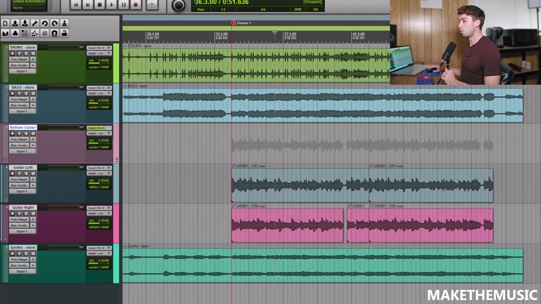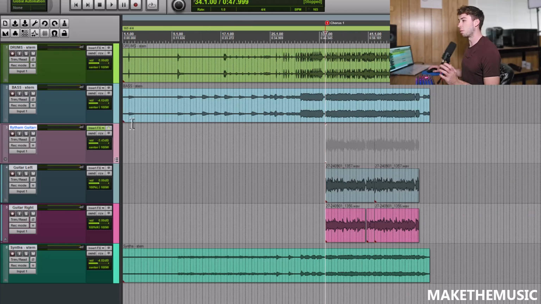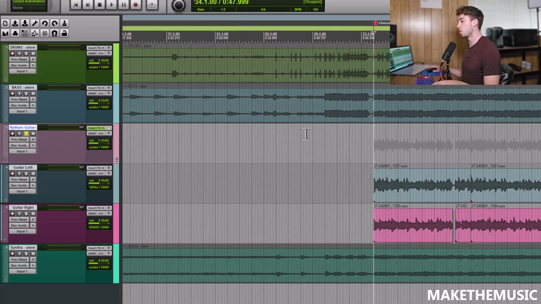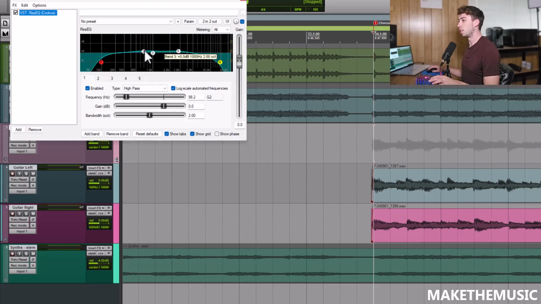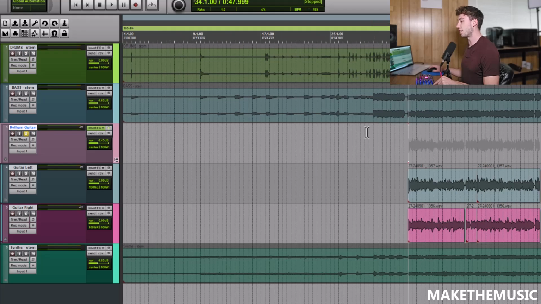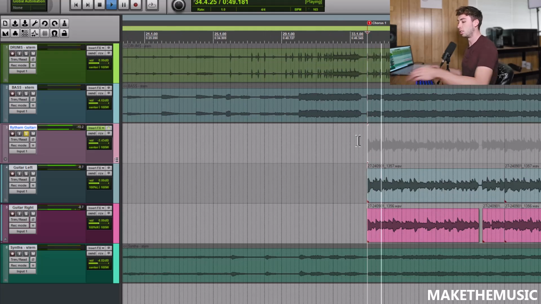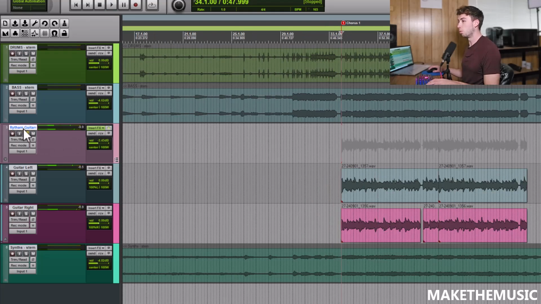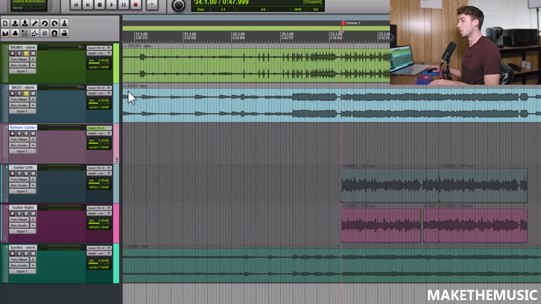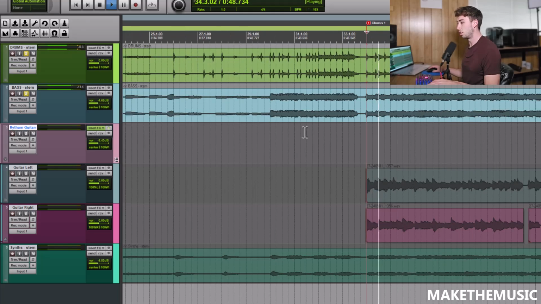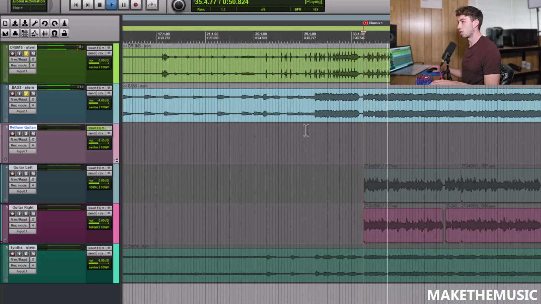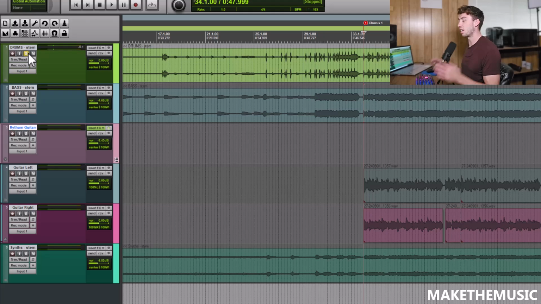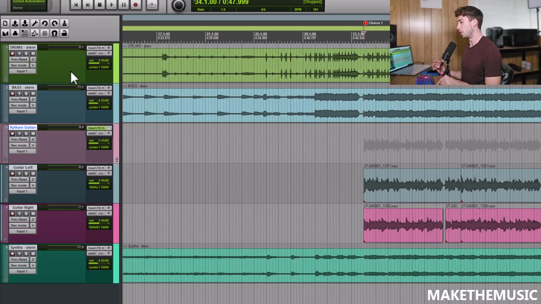Okay, here's my session for this track. You can see I have my drums, bass, and synths kind of mixed down. And then I have my rhythm guitars here. All I have is a Reaper stock EQ, which I'll set to factory that we'll throw on later. But the DIs sound like this. So I've got no plugins on them. The bass and drums together sound like this. So we've got a nice bass line to go off of for building out the tone.